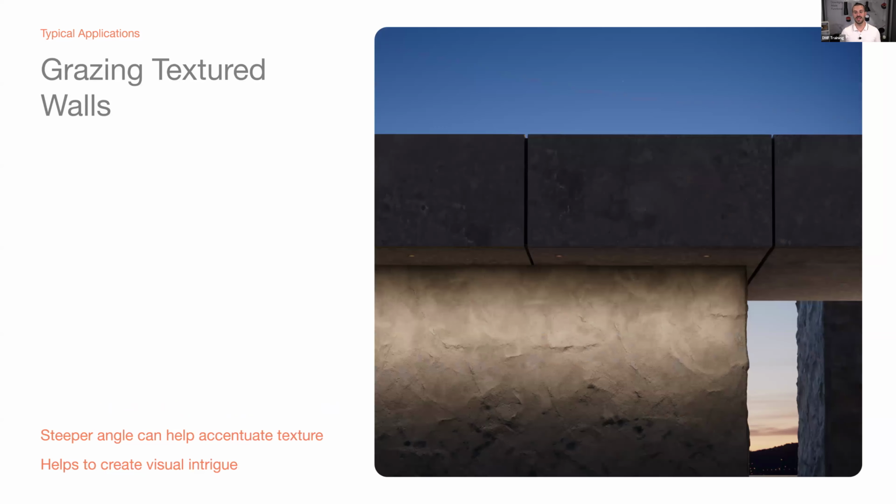Another application we see wall washing used in is if you want to highlight or bring out texture within walls as well. Using a larger number of fixtures and spacing them tighter and closer to the wall can accentuate some of that texture, especially if it's a really heavy texture like the stone that we're looking at here. It can create a little bit more depth and contrast and visual intrigue in a space that helps highlight some of those really beautiful natural materials.